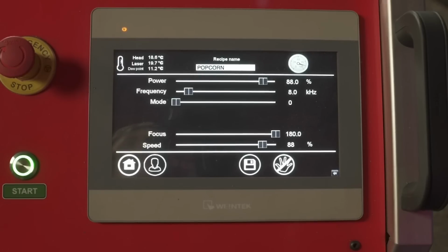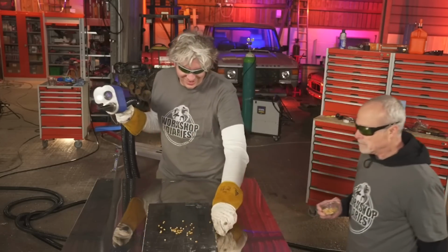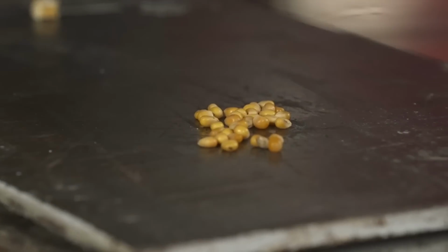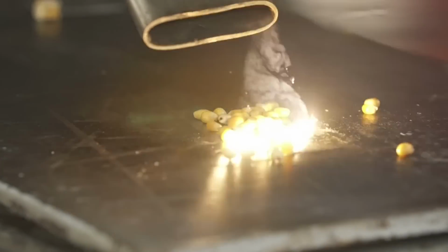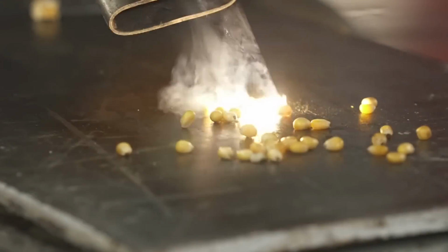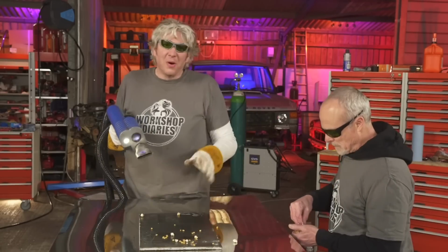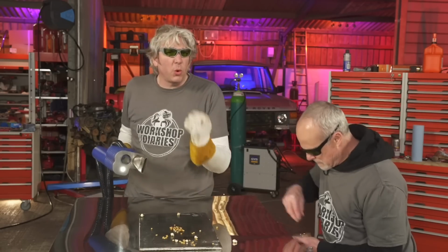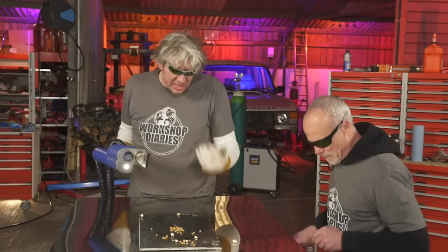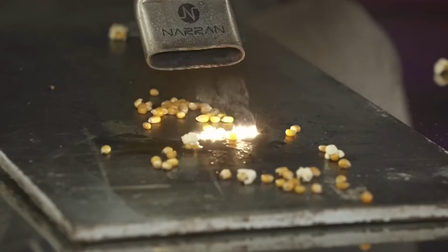Can you make popcorn with a laser? Thank you, sir. I've got a bit of an idea. Basically, at the moment, it seems we've got the corns blowing all over the place. I think if we add a little bit of water, maybe it'll hold them in place, but also maybe the steam that's made will actually help get that heat into the little kernels. So here we go. Thank you, sir.